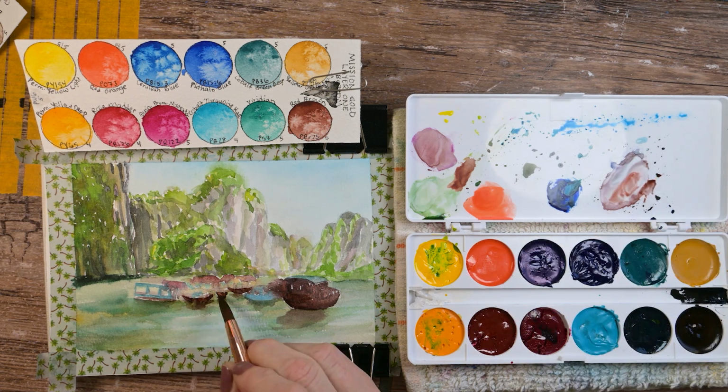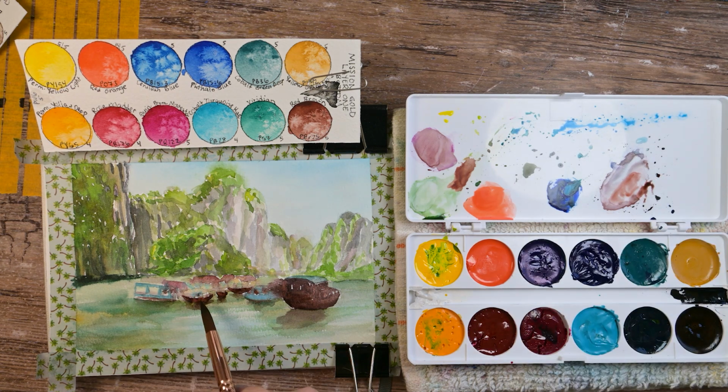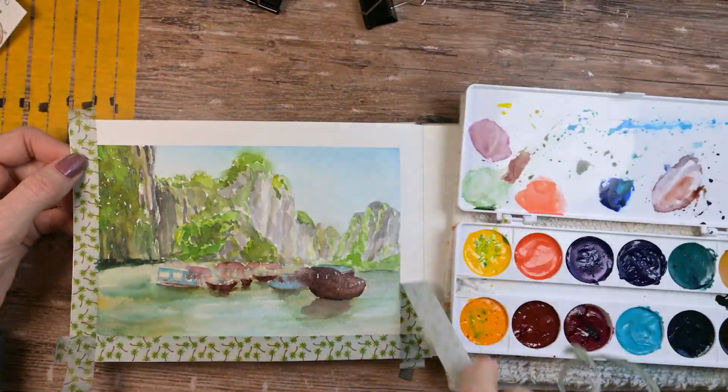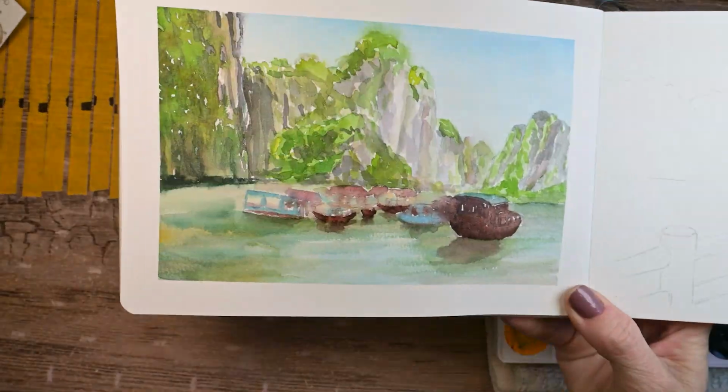And this palette is awesome, you guys. You can see that some of it, the paint beads up here and there, but not very much. And the big round wells are wonderful to have to work with.